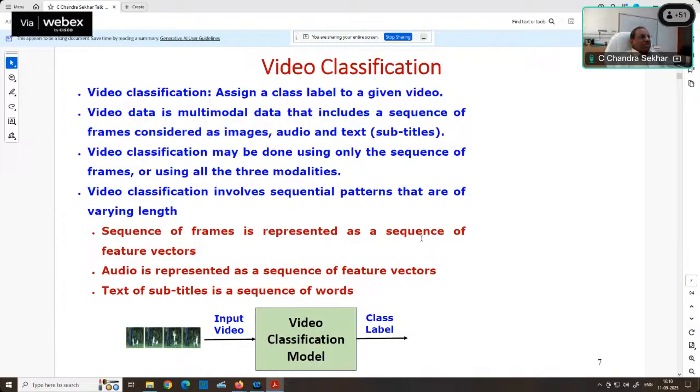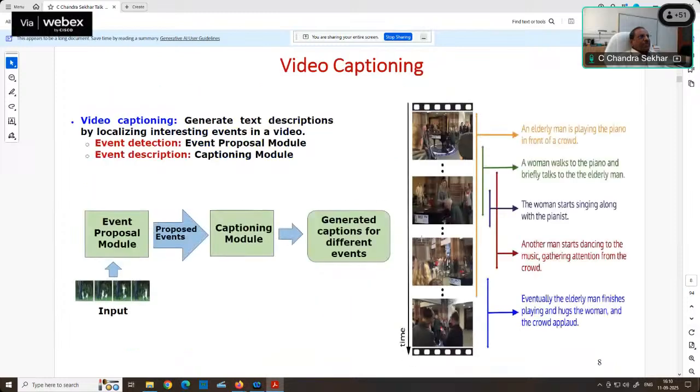So it becomes what is known as a sequential pattern classification problem, but one has to deal with the varying length sequential patterns. Again, we'll be seeing a few deep learning models which are designed for performing these tasks related to the classification of varying length sequential patterns, which can be used for tasks like video classification.